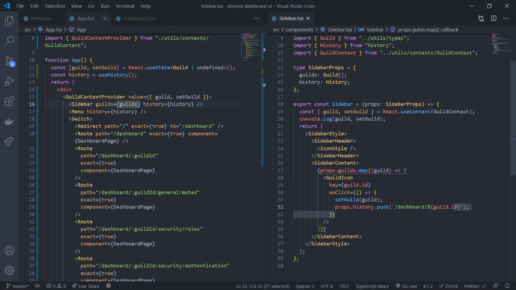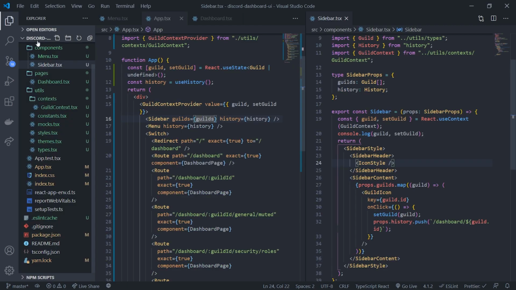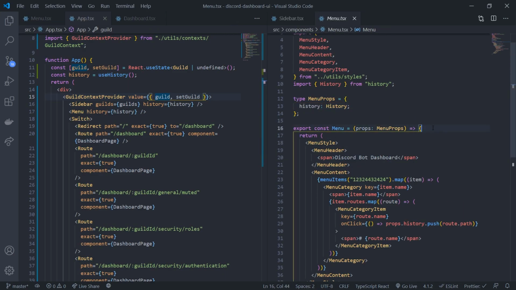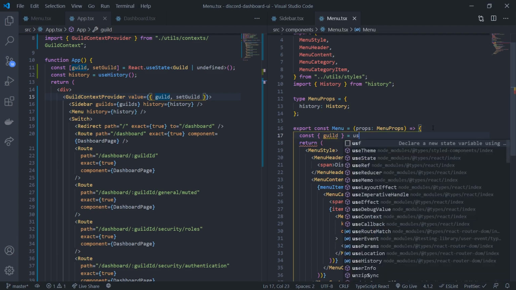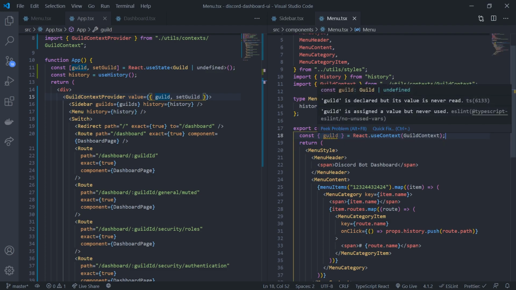Perfect. Okay. Now, one more thing that we're going to need to do is we want to make it so that when we click on these routes, it's going to change it for the actual ID that was selected, right? The whole point is to be able to select one of these guilds, and once we select it, we can select any one of these values. If I select this one, it's just going to give me some random value. That's not good. And that's why context is so powerful, because now all I need to do is go into our menu.tsx. I simply just import the guild context, sorry. And in the menu, I'm not going to be updating anything at all.